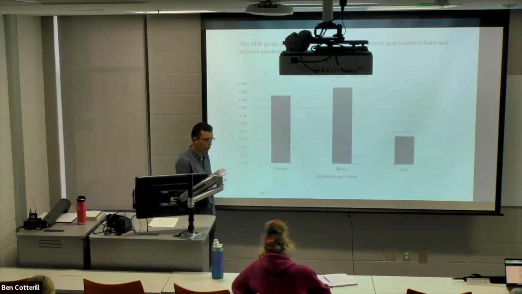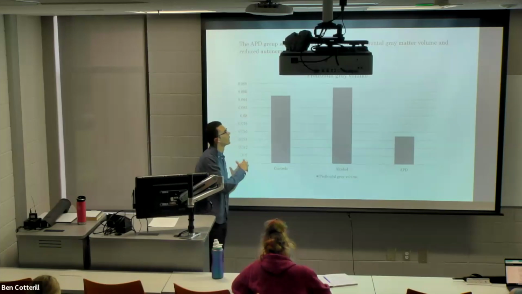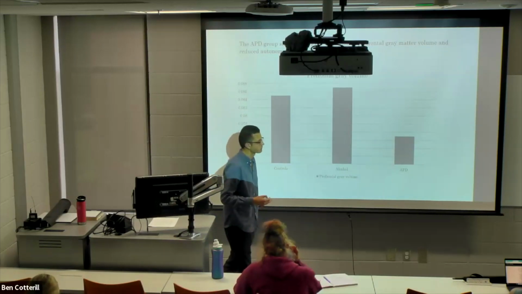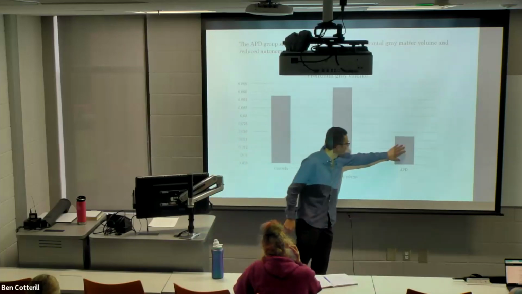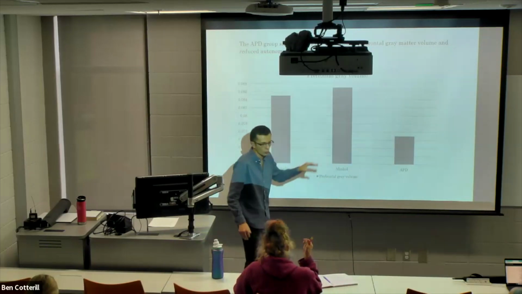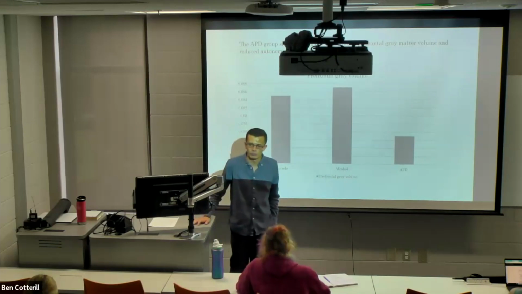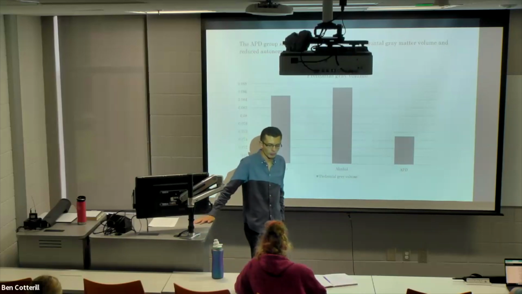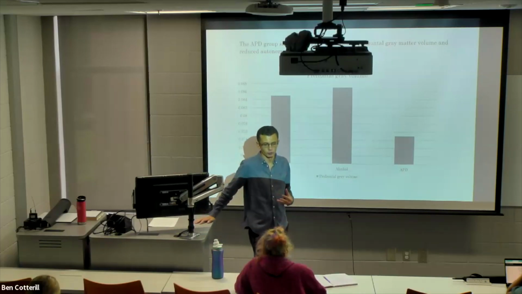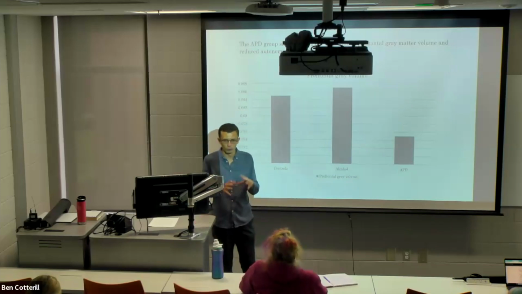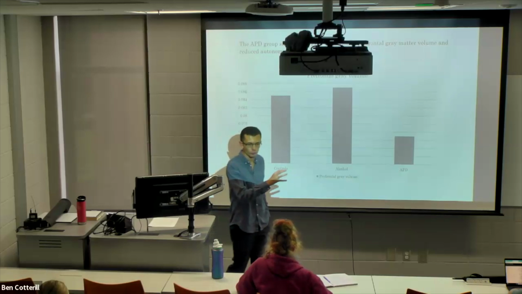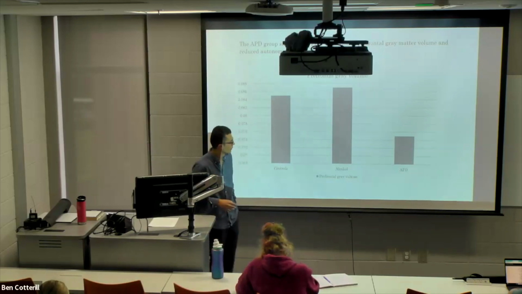Now, overall, this group of antisocials had 11% reduction in prefrontal grey matter volume. You can see it's significantly different than the other two groups, the controls or the substance-dependent group. They also had reduced activity in the autonomic nervous system, and I'm going to talk about that in a future lecture. I'll come back to this study. We'll talk about the autonomic nervous system in that lecture. For now, I just want to talk about the structural differences in the prefrontal cortex.